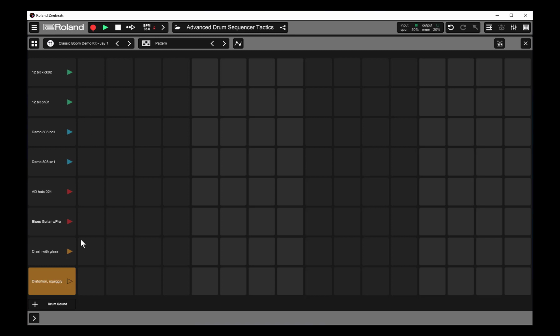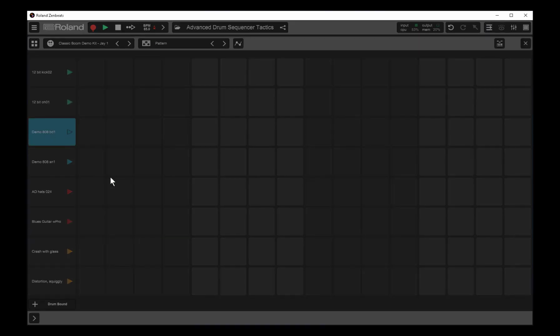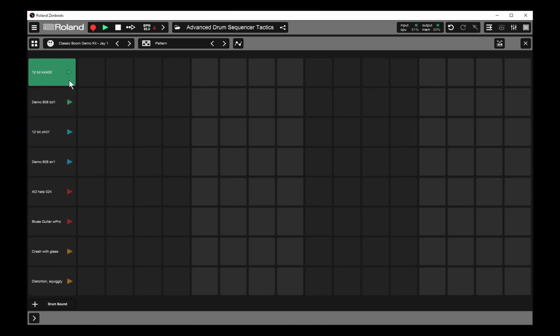One thing I might want to do first, though, or next, it depends on your workflow, is I might just want to rearrange some of these things. I do have a bass drum here, and then a bass drum up here, and then between them I've got this little shaker sounding thing. So I want to move the bass drums together so that they're in a logical order. So to do that, I can just either long press or right click and just move that up the stack. And so there I've just put the bass drums together, followed by my little shaker, followed by my snare. And I can reorder these in any way I need to make sense to me.